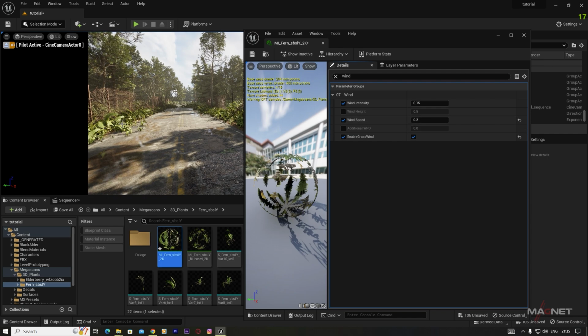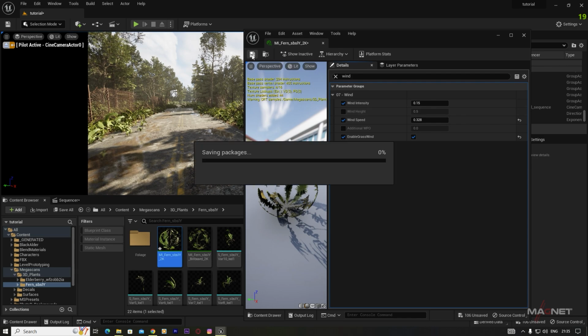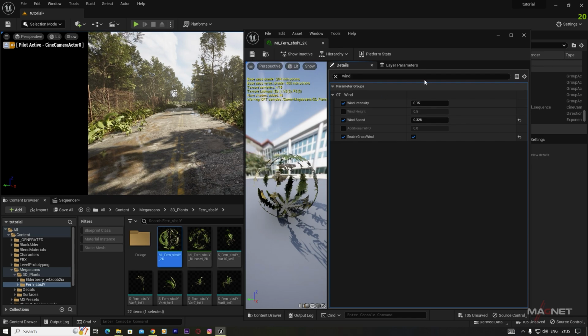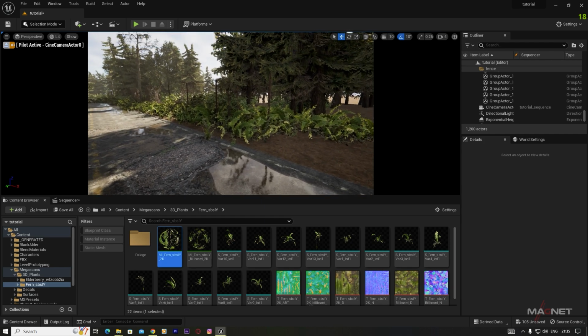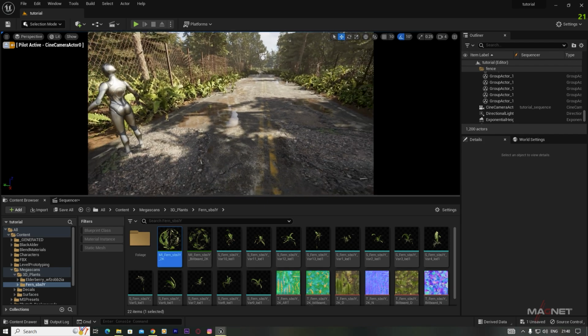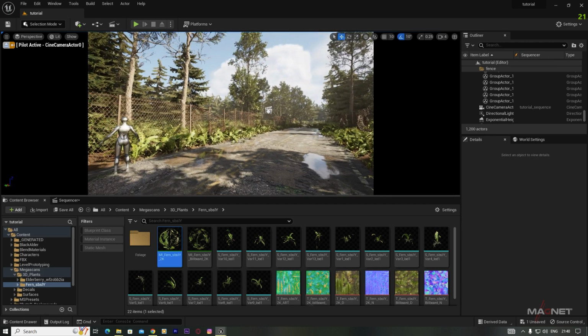And you can see that there is very subtle movement to your foliage, but if you want more movement, you can increase this value according to your need. Okay, but I think that 0.3 maybe looks nice, and when you're satisfied, just save it from here. Okay, just like this. And now you can get a little bit of movement to your foliage as well. Okay, so you can see that this looks really amazing.